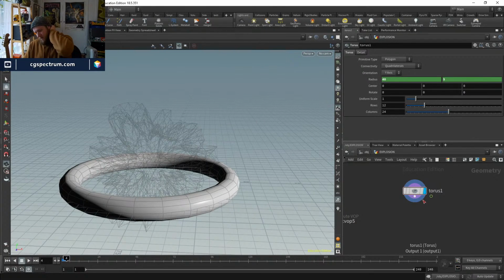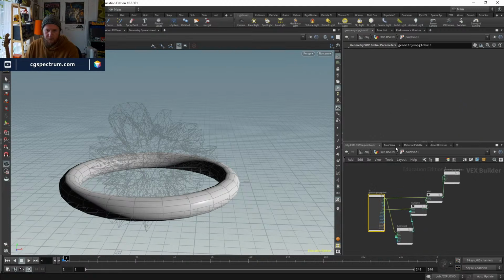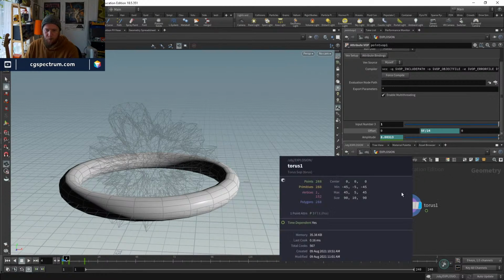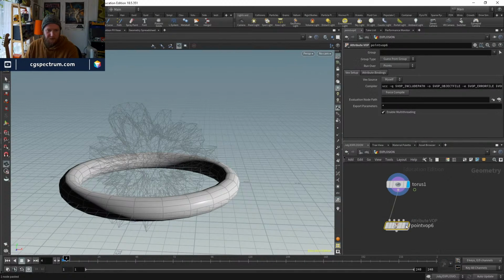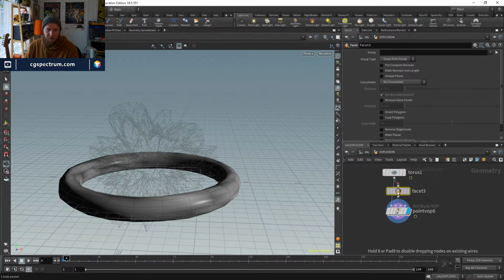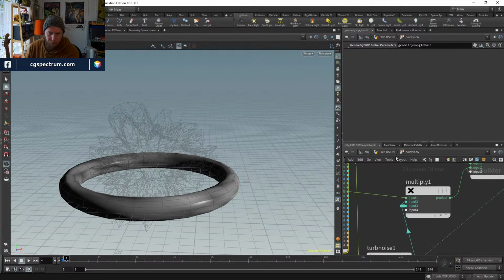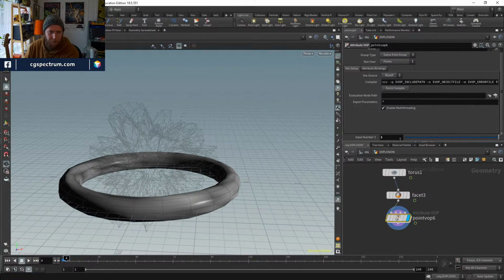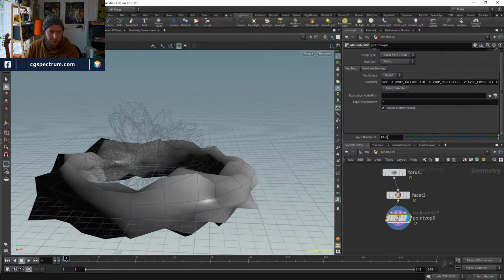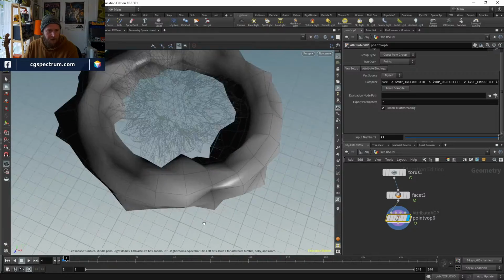And what am I thinking? Let's take this normal base displacement and add it to the torus. Let's put a facet node down so we have normals. And then I'm going to put a promote in here so I amp up that disturbance. There we go. And there you go.